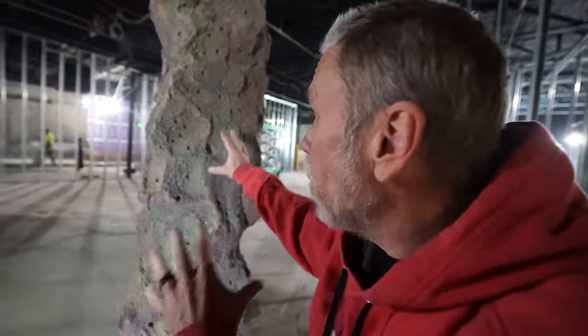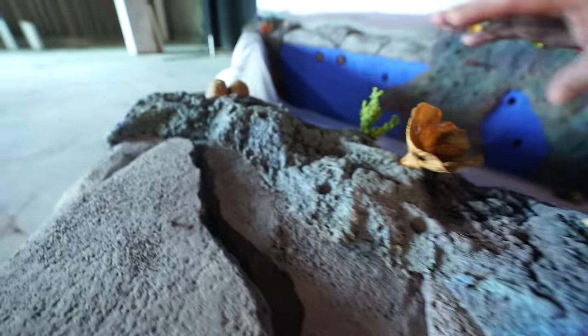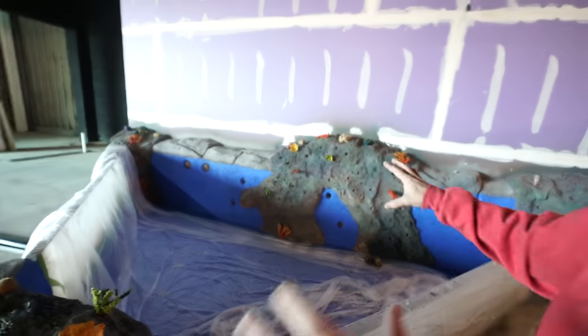We have to have coral on the poles. We've got three poles that are all kind of corralled up, so we need a bunch of pieces for these. We've got the stairs over here that need coral pieces to kind of make it come to life as well. And then of course we have Bermuda Triangle, the touch tank, that needs lots of corals. There's quite a bit of coral that needs to go all over the place — it's just not going to look like a reef. We've got to be full up with coral.